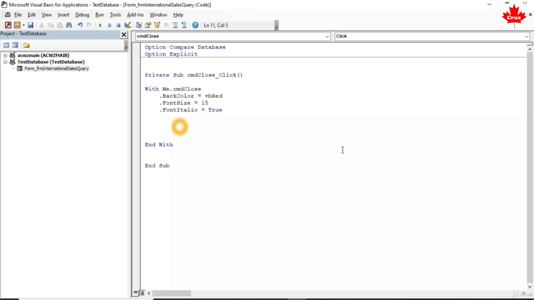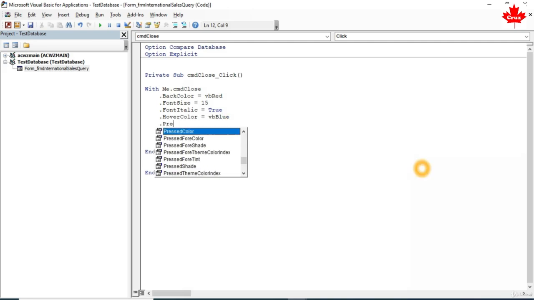Okay, another property, let's call it hover color. Hover color is, let's say, vbBlue. When I hover my mouse onto the CMD control, its color will change to vbBlue. Another is dot pressed color.